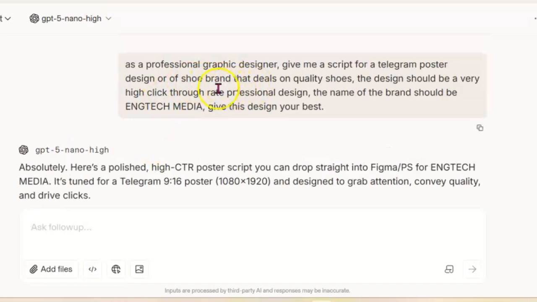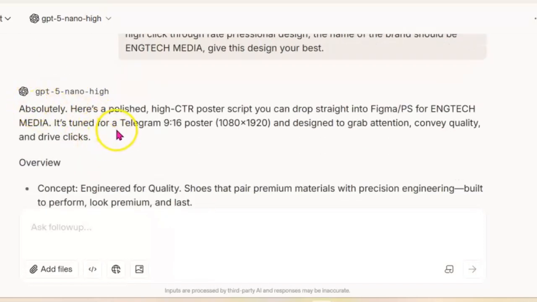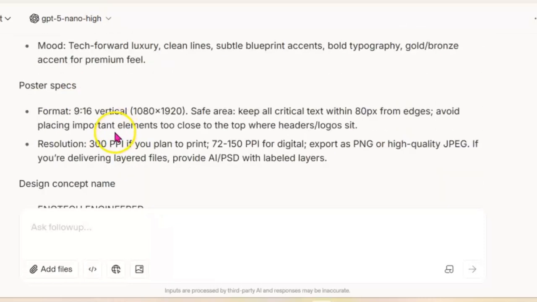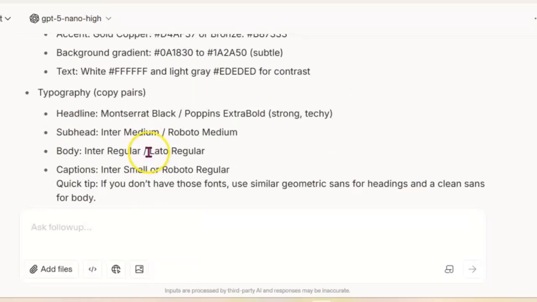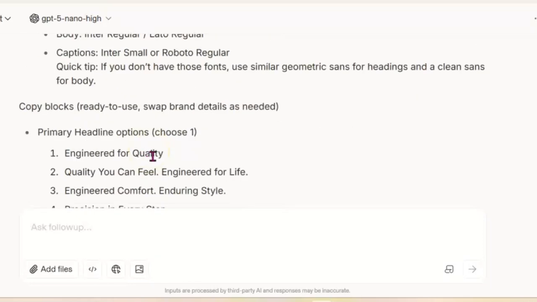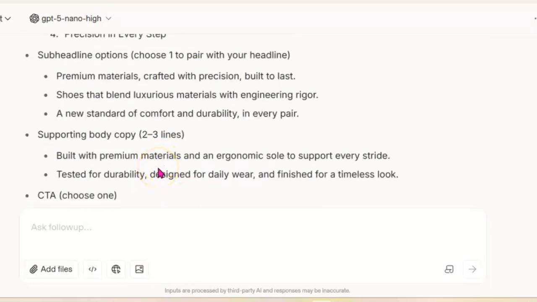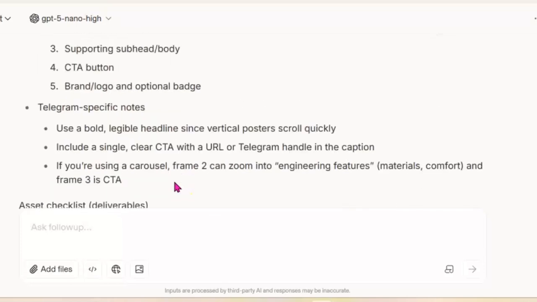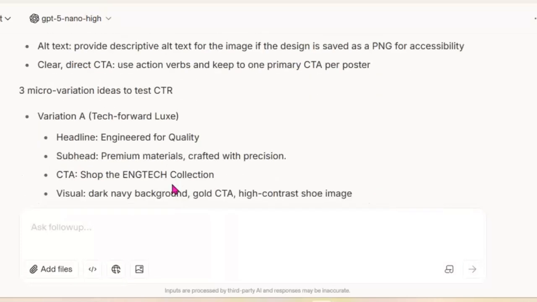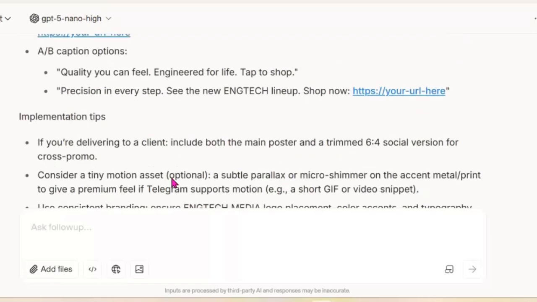So let me just quickly go through it. I'm going to make sure that what I gave it is correct, because I don't want to waste time. If the prompt that you give it is not correct, the output is going to have issues, which is going to affect what you do at the end of the day. I'm going to be using this prompt to test different AI tools that Arena AI has to offer. This particular prompt is what we are going to use to generate our image.